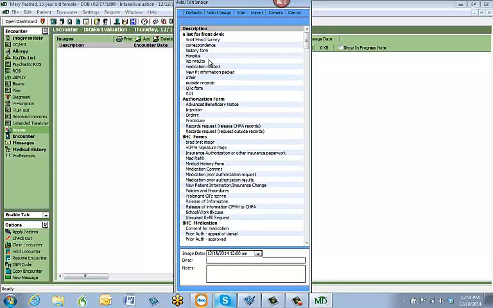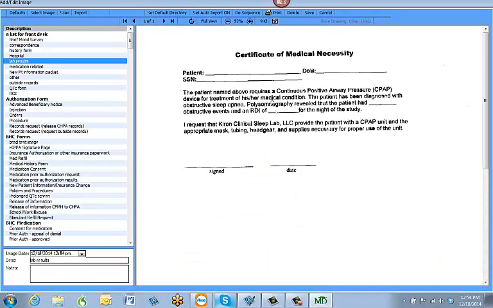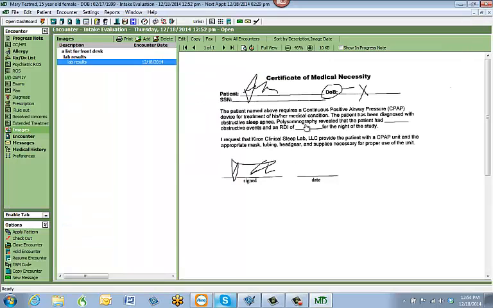So what I'm going to show you is just how easy it is to go ahead and do that. All the descriptions here are all customizable, so whatever you guys want to file your information away in or your forms in, it's all customizable. You actually give that to us before you go live. We go ahead and build that for you. I'm just going to go ahead and select this one form just to show you how it is to annotate. And it's very easy to just go ahead and annotate. You can circle things, mark anything, have the patient sign things. And then when you save it, it saves it directly into the patient's chart for you.